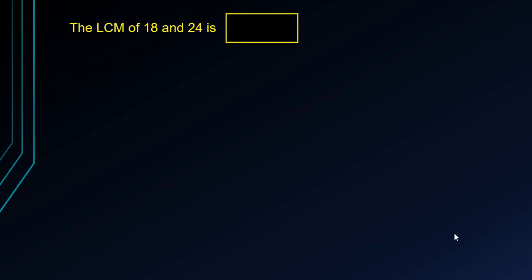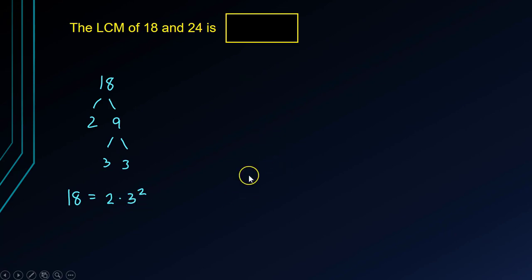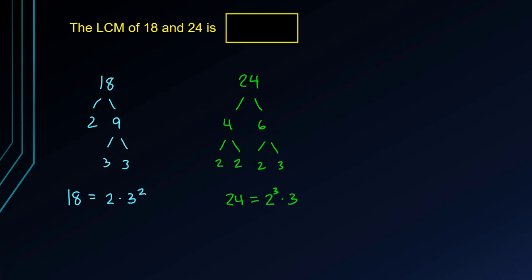So if I want to find the least common multiple, the LCM of 18 and 24, I'm going to get their prime factorizations. I'm not going to go through it as much step by step in this one because the factor trees could look a little different, but as long as you produce the exact same prime factorization, you're good. So 18 can be split into 2 times 3 squared. 24 can be split into 2 cubed times 3. Now here's the difference, and here's where some of the confusion comes in.